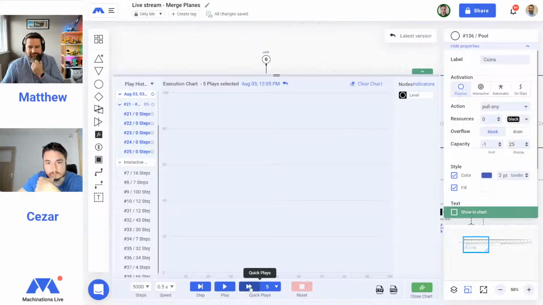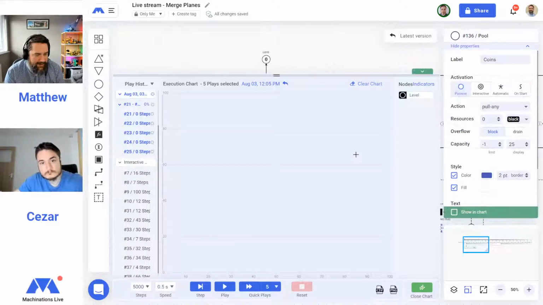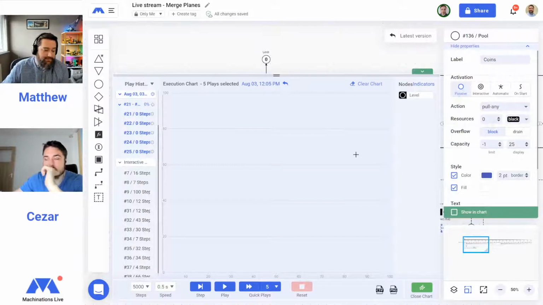Do some quick plays. These quick plays will then show which highest level plane a player's got to after a number of minutes. So I guess obviously because this is an idle game, at some point we're going to have to build a mechanic which shows which level the player is going to reach, like either the player's going to go away and leave it generating coins and then come back and spend them. I see what you mean.